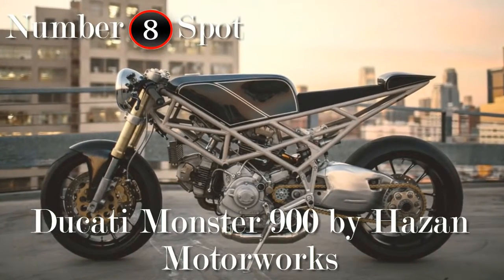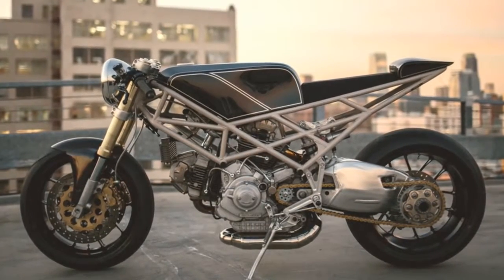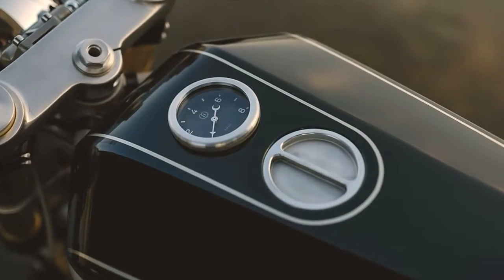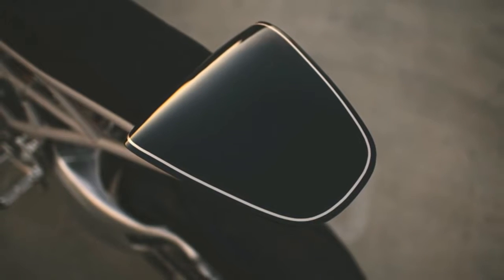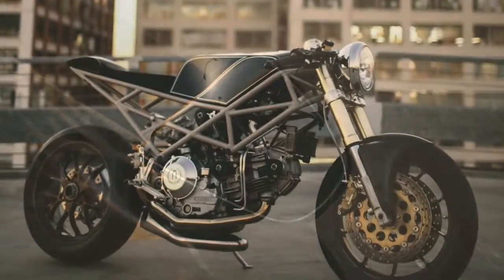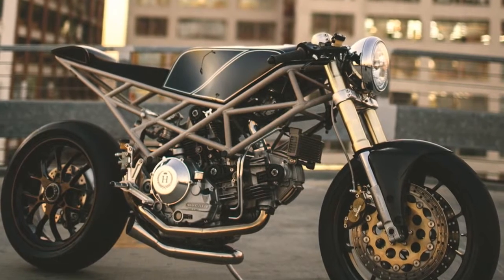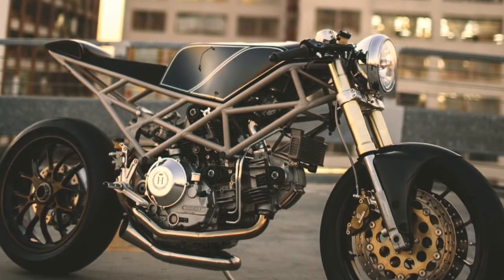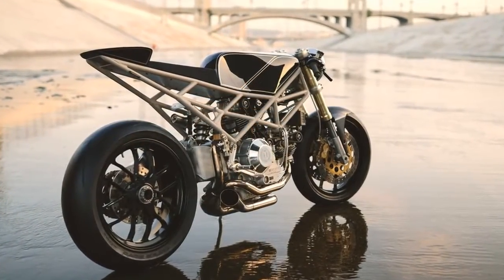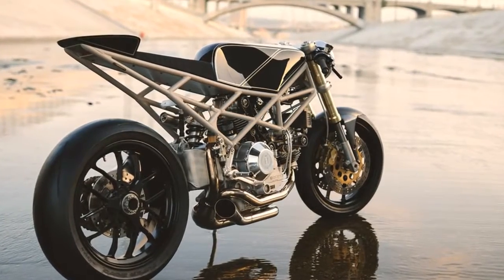Speaking about cinema, here's another interesting choice for a movie. If the most famous secret agent had a need for a Ducati, this would be the right one. It is sophisticated, powerful, fast, and very cool. I think the 007 charm is written all over its body. A very different approach for a Ducati, but still a killer machine.